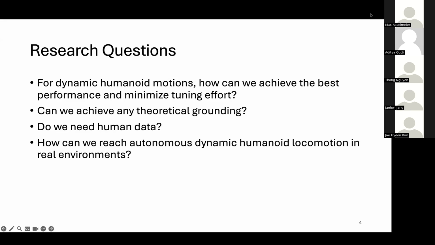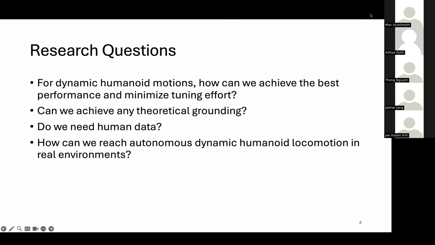And then do we need human data? I think human data is a pretty hot topic right now. I would argue that a lot of what took us from RL working and working fine to working very well and giving us the dynamic motions you saw in the last slide was the human data and being able to track this. There's such good dynamic prior in the human data that it's shown to be a very invaluable tool in RL. And so I think a lot of common methods right now will track human data references.